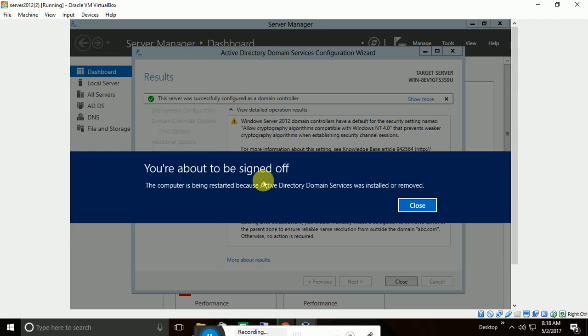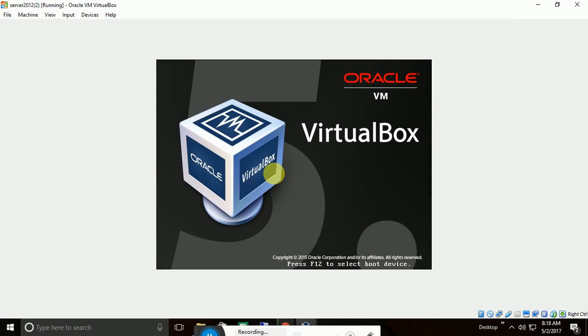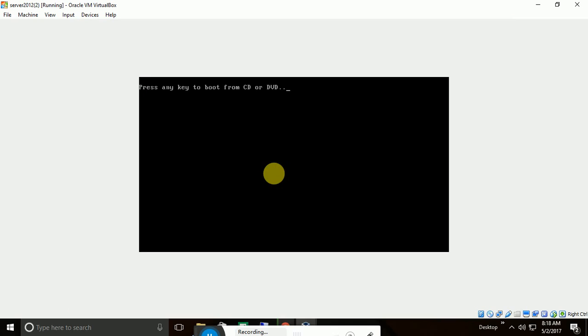So installation of domain controller is successful. You are about to be signed out. System will restart. After system restarting, Active Directory will work properly.